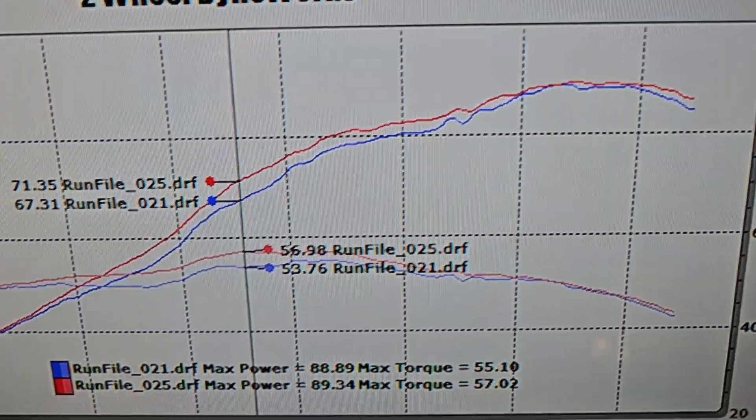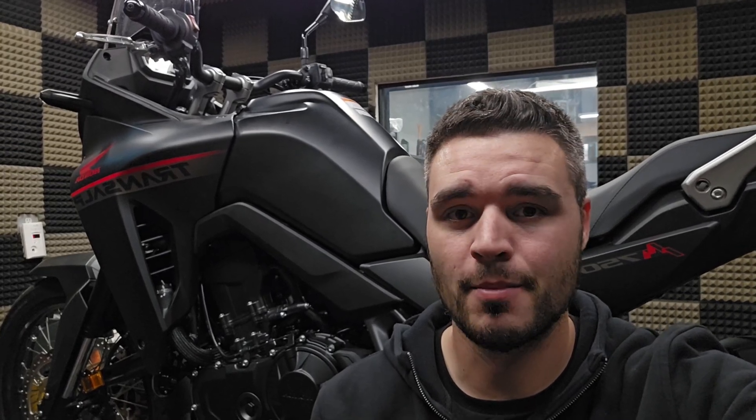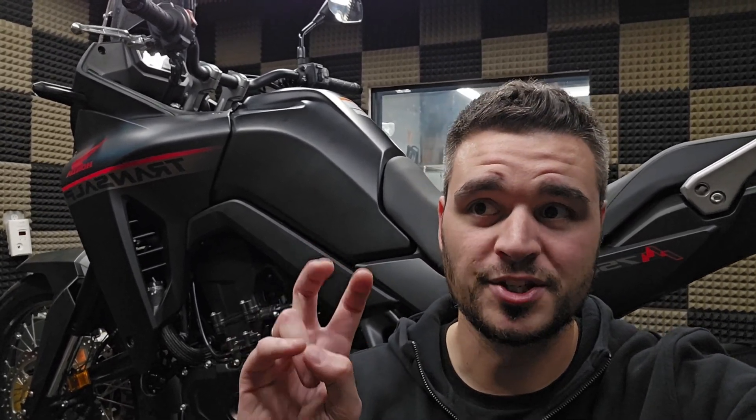Power doesn't really equalize till the very top end, and even there we still gained like another horsepower. I'm honestly not super stoked that modification worked, because going to that level is a little silly for most people — you shouldn't have to drill a bunch of holes in the airbox to get the thing to flow properly. I'm really hoping somebody actually manufactures a much better flowing airbox with a larger opening to allow more into the filtered side of the intake. All those holes drilled are on the dirty side, so you're not getting unfiltered air in there, but it does open up the airbox to getting water, dirt, and debris onto the filter, and it's probably going to make filter life dramatically lower.